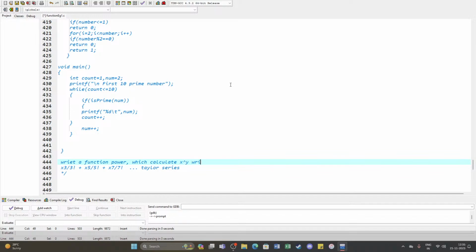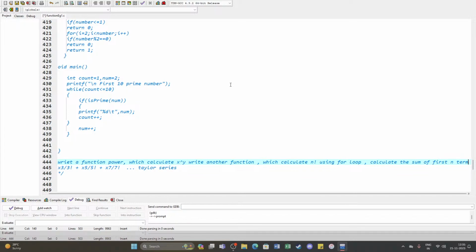Then we will also write another function which will calculate n factorial, and then using the for loop we will calculate the sum of the first n terms. So this is our task.